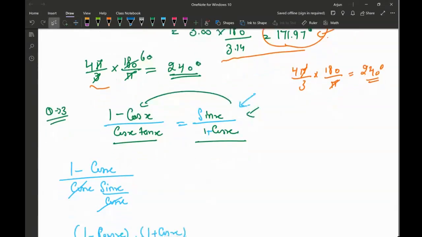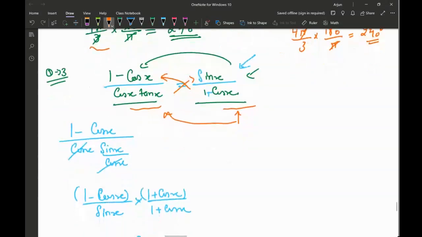In question number three, we are given this question. So we have to prove this identity. When we are proving an identity, please make sure you try and work with one of the sides. So either you are working with the left hand side and making it equal to the right hand side, or you are working with the right hand side and making it equal to the left hand side. Don't start intermixing these two. Okay, so let's look into how I did it.